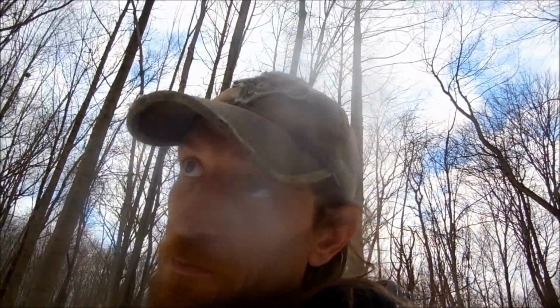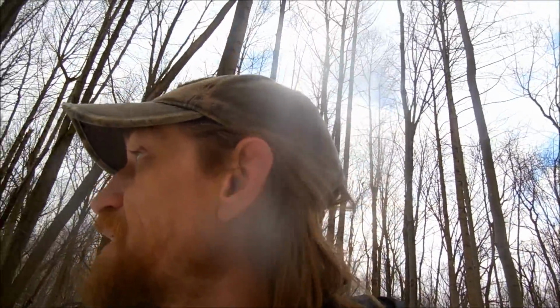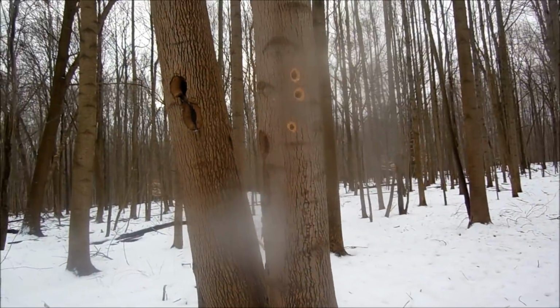between his activity, whatever it is he's doing out here, and the damn coyotes that are bedded down in this area, we just have been having all kinds of trouble with this being our spot for the trail cam. But rather than just moving it off, I've been fighting to try to get a hot spot up in this area again, even though now I know the deer are down there. A little bit warmer weather coming up, they might come back down to this area to bed down after the warm-up comes. Check this out.